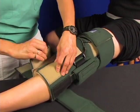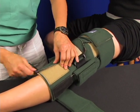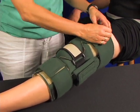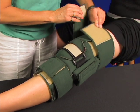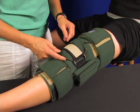Go back and check your fits. Make sure you're not too snug, and reapply the outer straps. Check your fits. Always check your fits. Make sure you've got your proper tension.